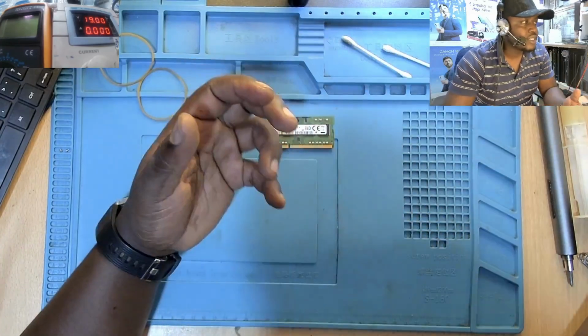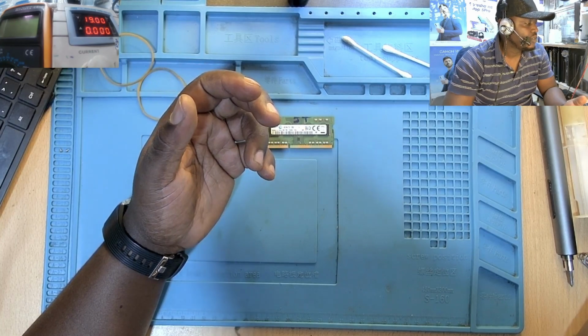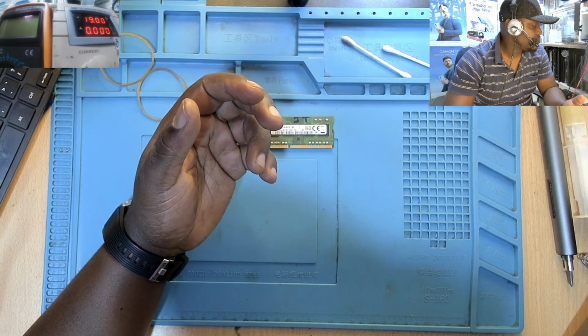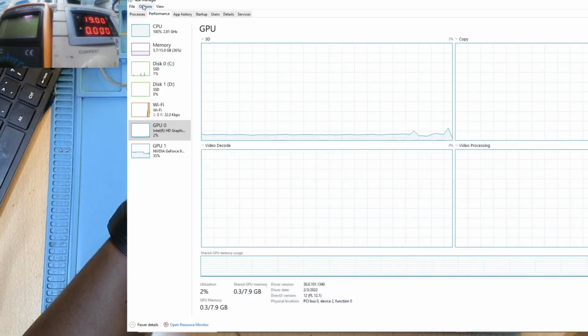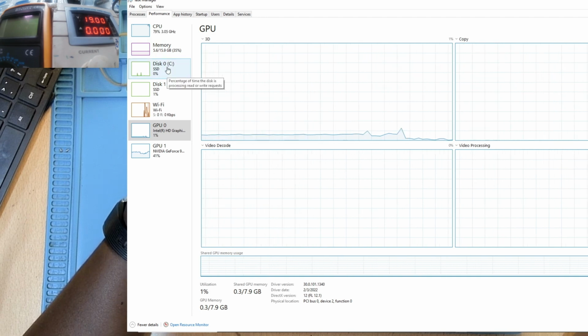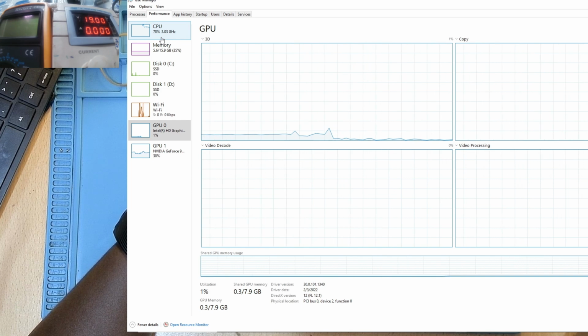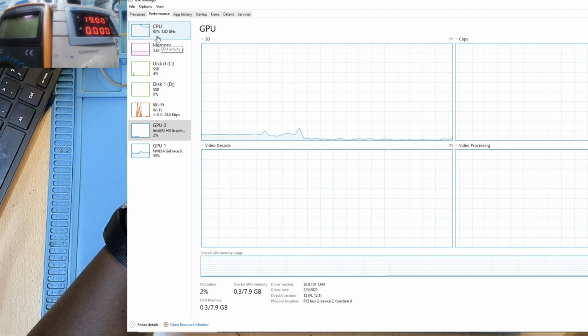And all you need to do is go to Task Manager. Let me just show you Task Manager. Yeah, you see, this is my Task Manager here on top. I have the CPU, the memory, the disk, and my laptop has 2 disks, disk 0 and disk 1. You can also see the Wi-Fi, the GPU, and also the dedicated NVIDIA graphics card. If you check, my processor is operating at 85%. Why 85? Because I'm recording this video, running 2 very strong software, OBS and CapCut. Especially OBS is very strong because I'm recording this video right now. That's why my processor is going to 90.